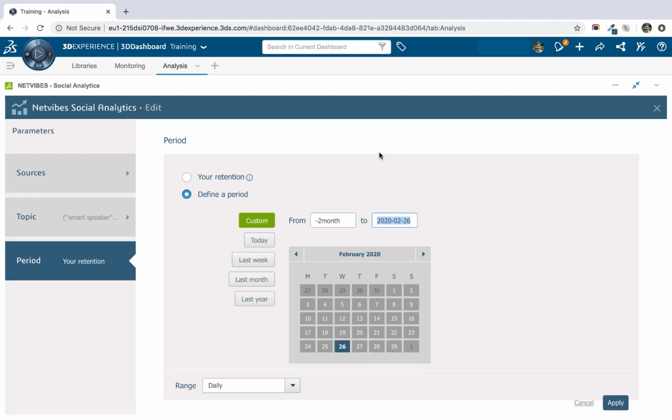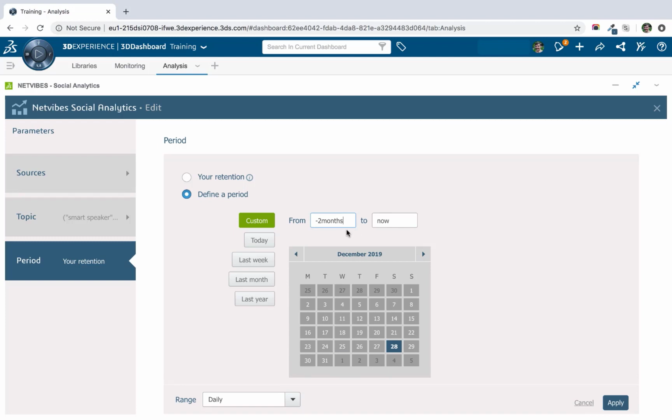The other important dynamic value is now. So if you do now, it will always go up to the current point in time. So this is going to go from 2 months ago. You can add the S or not, we'll understand either one. So it will go from 2 months ago until now. So that's a pretty standard method. I'd say most commonly we'll use a dynamic date range like this when we're creating an analysis.